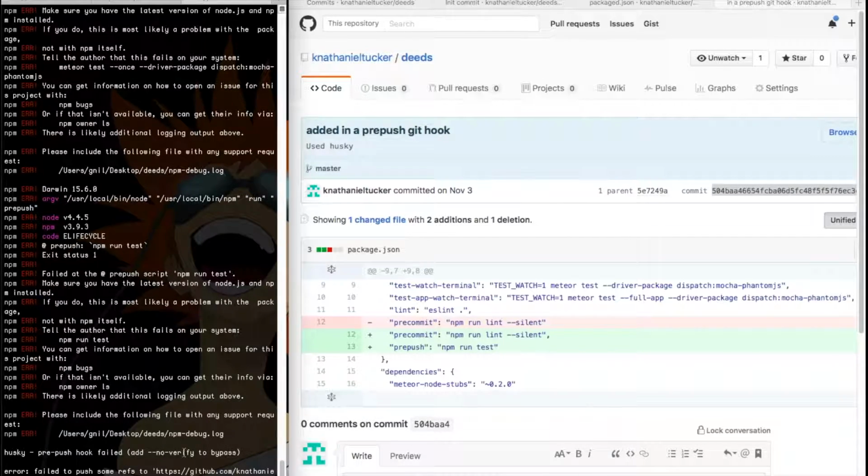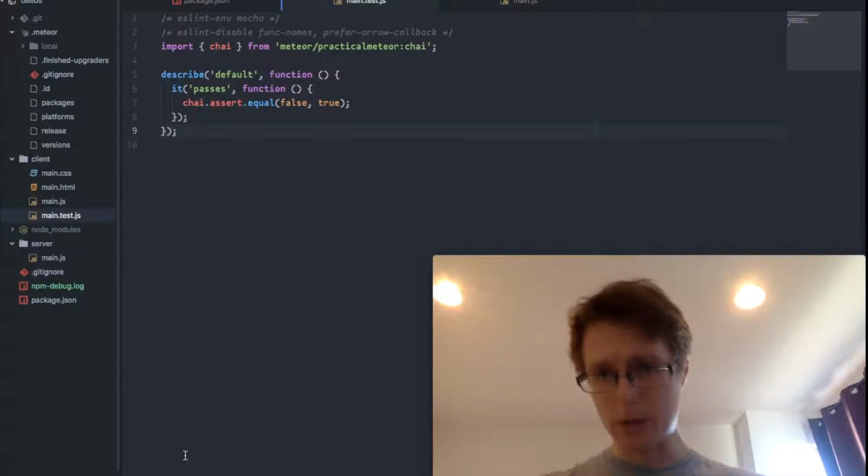So this is good, this is bad. Sometimes you don't want this to happen. Again, if you're working on some sort of remote branch and some of the tests are failing, that's totally fine. Just go ahead and add in this no verify locally. But this is why we're going to later on make this done on the server. Okay, so we've got our developer experience.